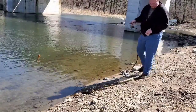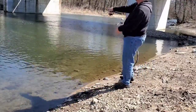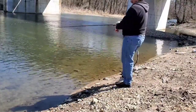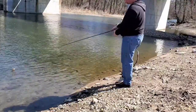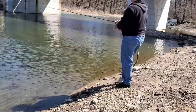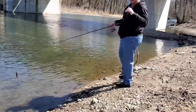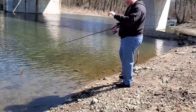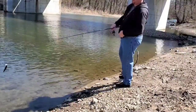Nice little wobble to it. You can feel it bumping off the bottom. Just slightly bumping the bottom. As it comes back, you can see it's looking like a bait fish. It's kind of hitting the bottom, foraging. This might be good.